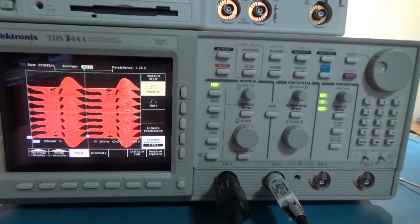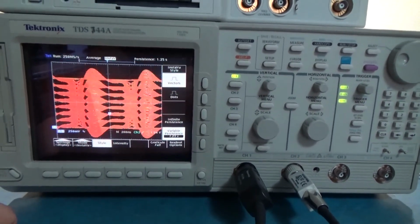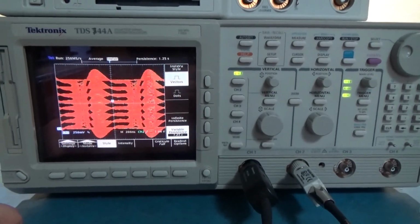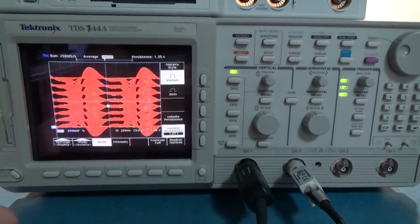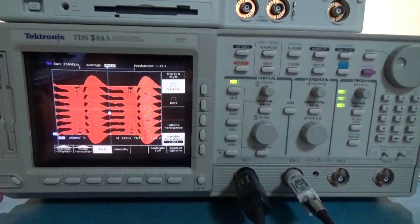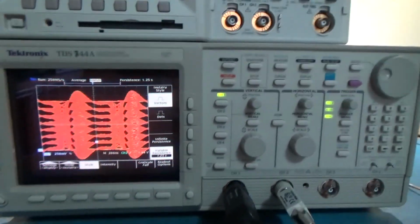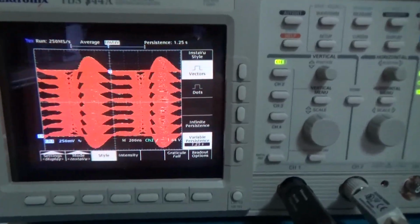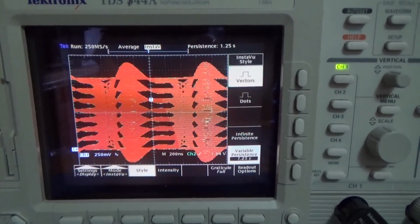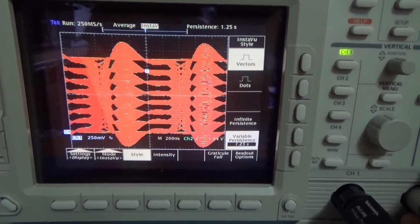On this scope, again, the color temperature compared to the later ones like the 754C and the Ds, this would have been the better scope by far than the others, but it just doesn't have the color temperature grading like the later ones. That was an improvement on the later scopes. But as far as glitch detection, like I showed you in another video, in fact, we can do something with that.